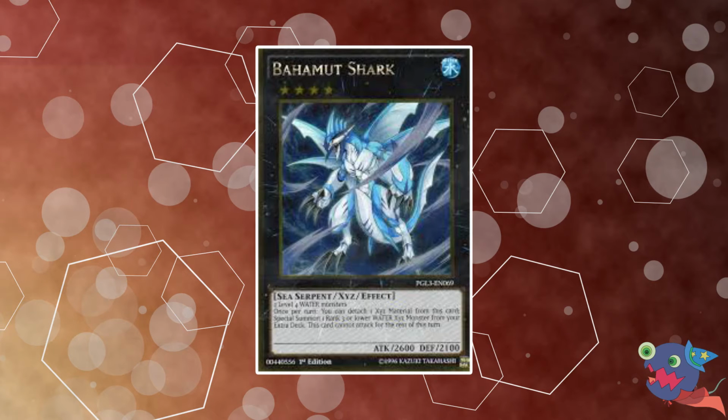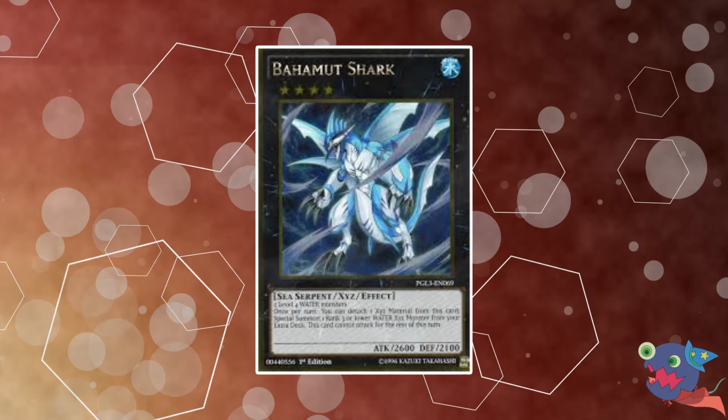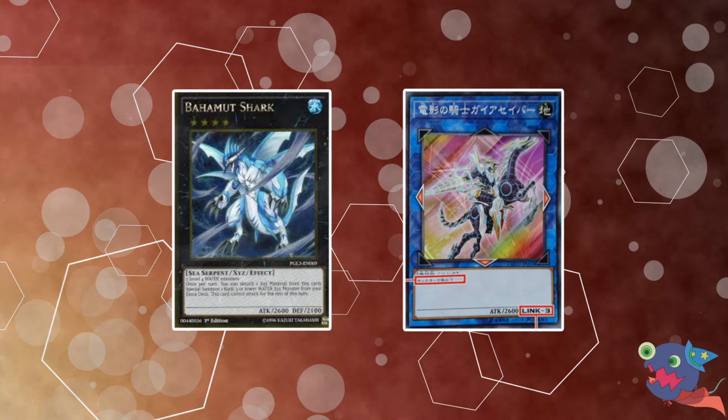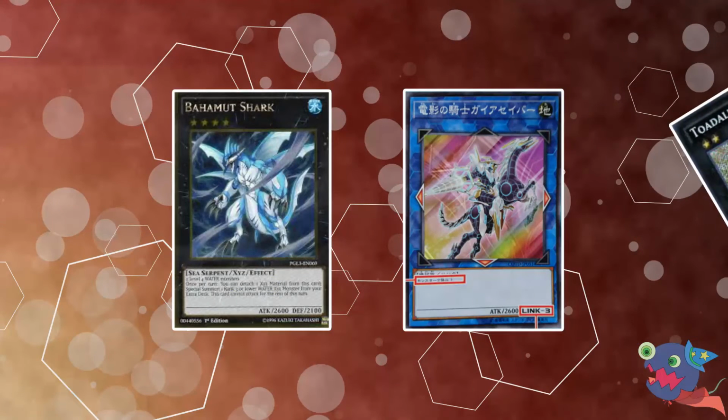There are only 2 ways how you can abuse him now. By having a link monster on the field with at least 2 arrows pointing to your main monster zone, or by using XYZ Reborn to summon this thing. But enough with cards that were created when the translators had a little bit too much fun, so let's better move on to our number 6.